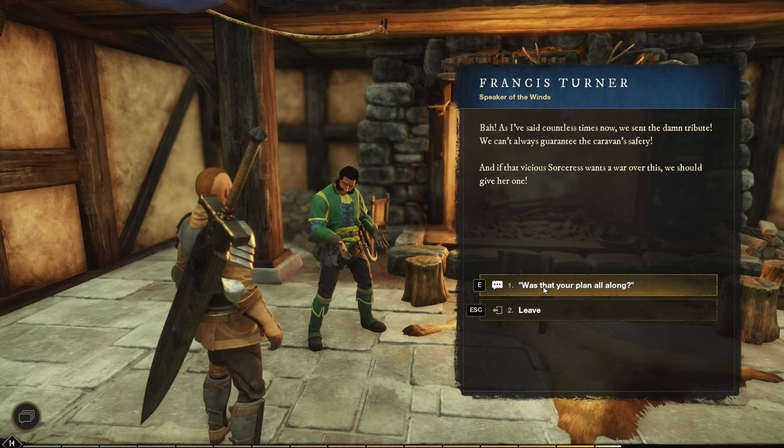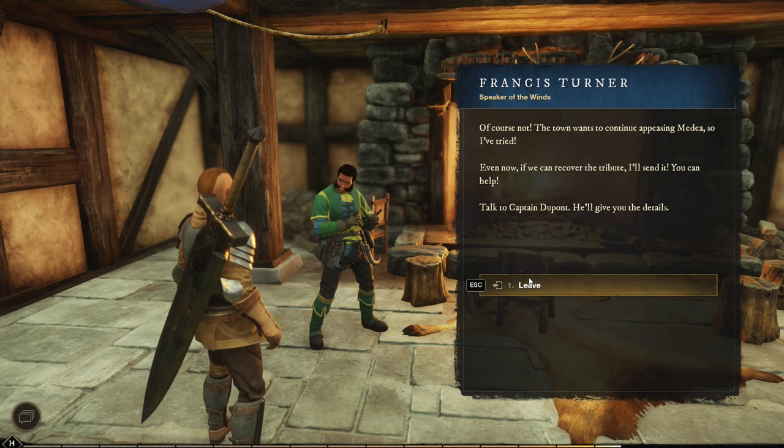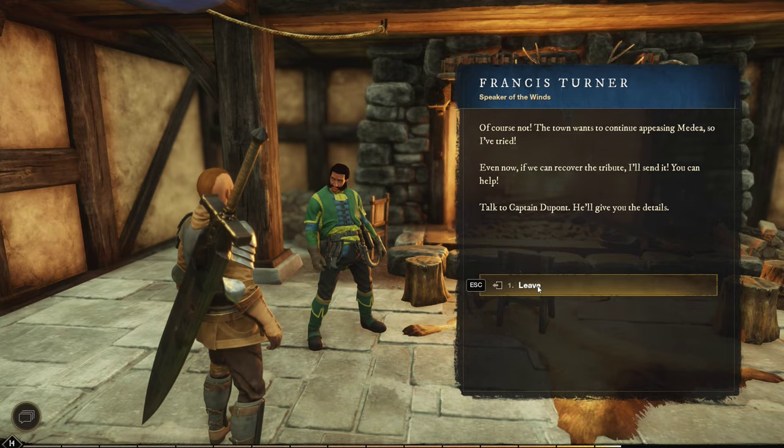Was that your plan all along? Of course not. The town wants to continue appeasing Medea. So I've tried. Even now, if we can recover the tribute, I'll send it. You can help. Talk to Captain DuPont. He'll give you the details. All right.